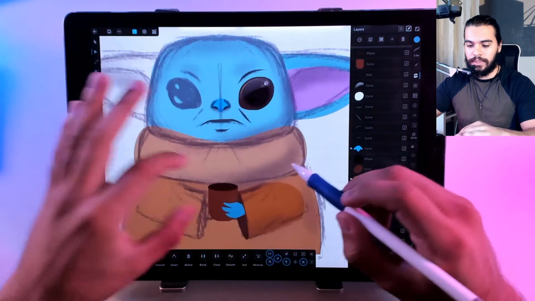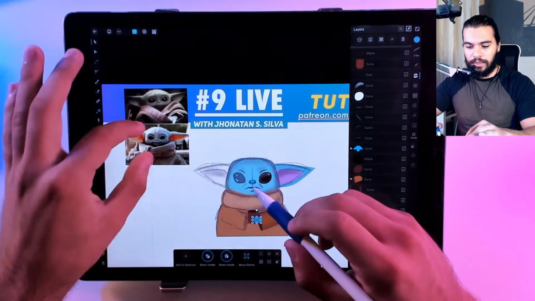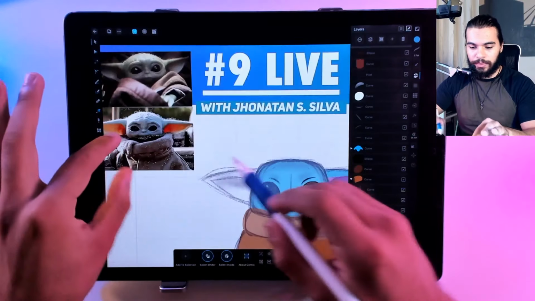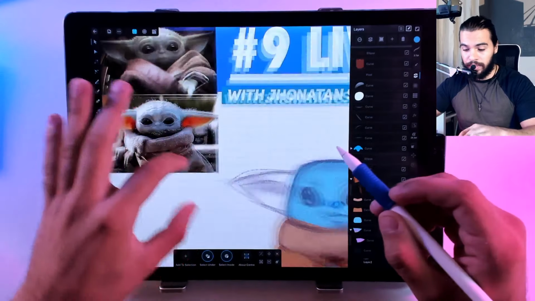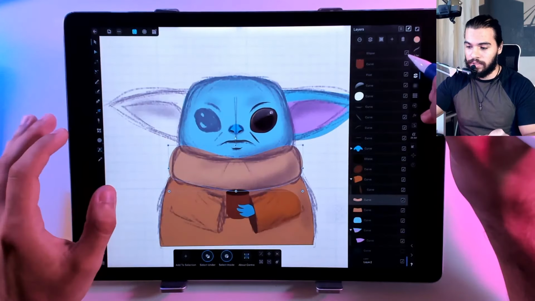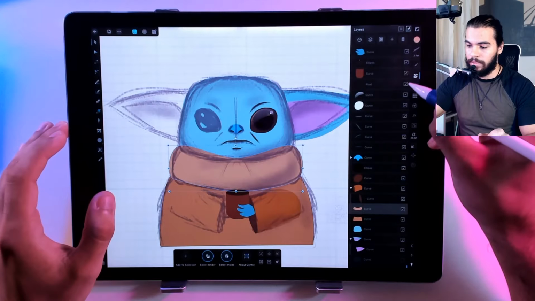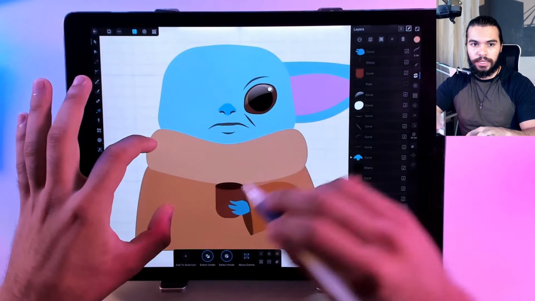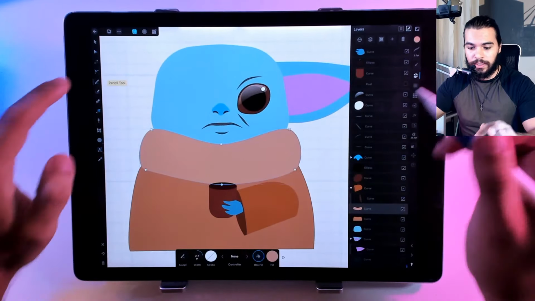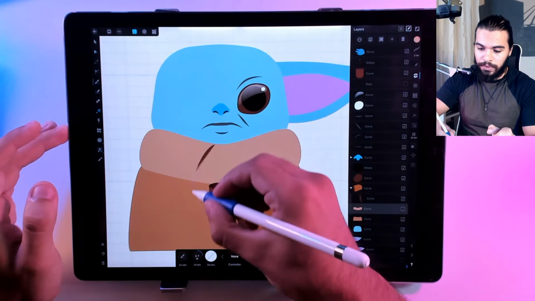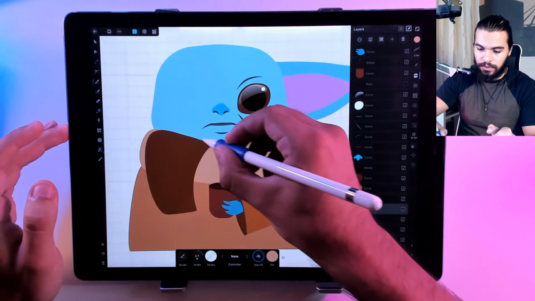Okay, and guys, basically you can draw more shapes. For example, as you can see, there is another shape on here. All right, and I'm gonna start now. Let me check here. Okay, for example, here are the basic shapes. As you can see, I will draw another shape like this.